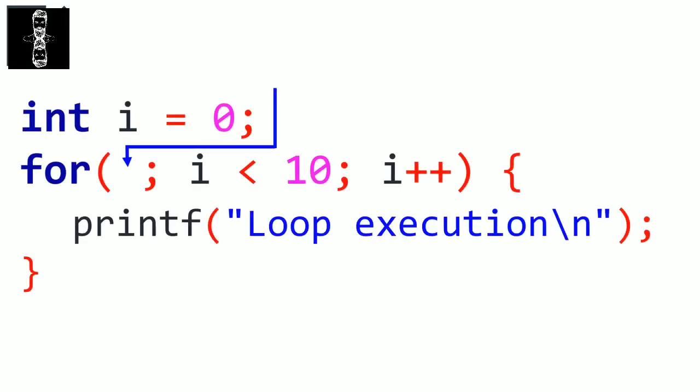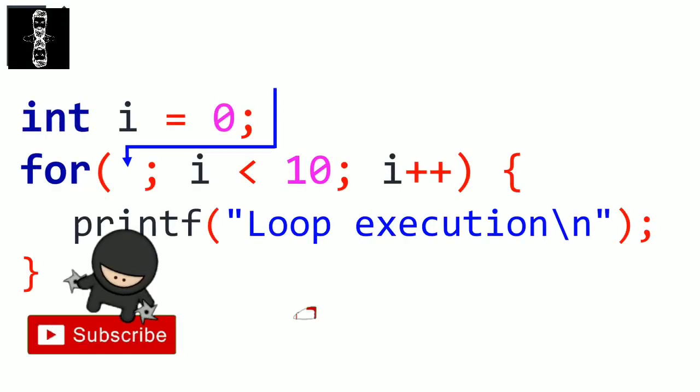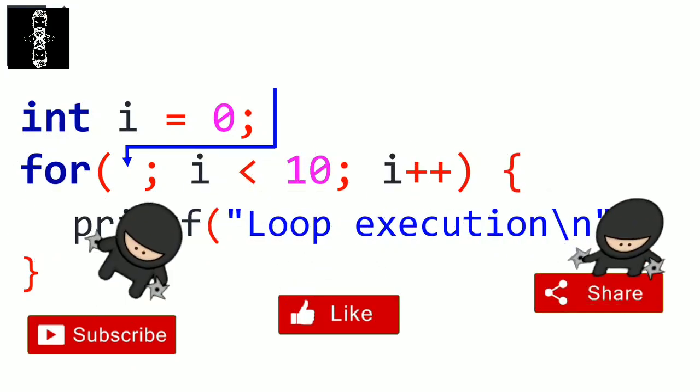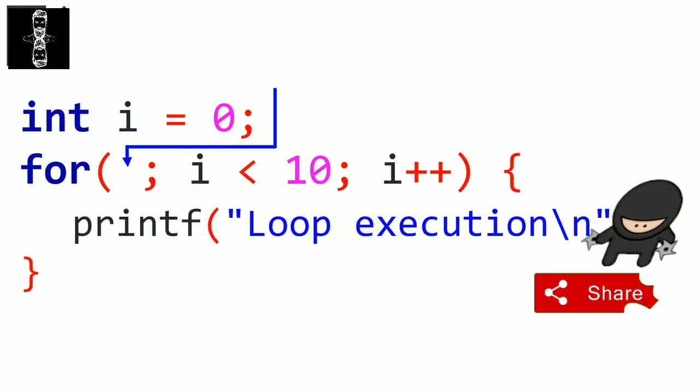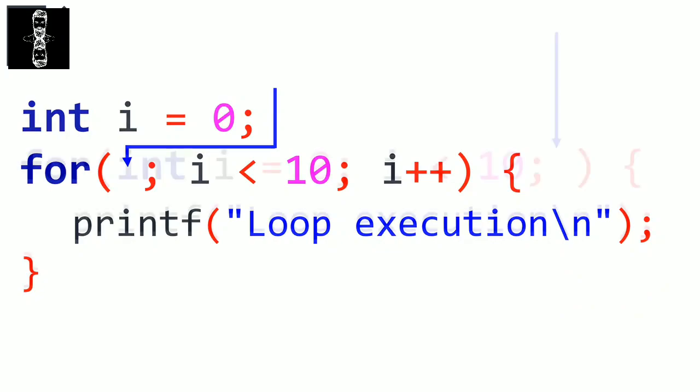Before this, you have to know that in a for loop, we are not obliged to fill all the 3 elements. We can let them blank. For example, if our variable is already initialized and we don't want to initialize it again, we just let the initialization part blank. But we respect the syntax, we don't forget the semicolon. Or if we don't want to update the variable after an iteration, we let that part blank like this.